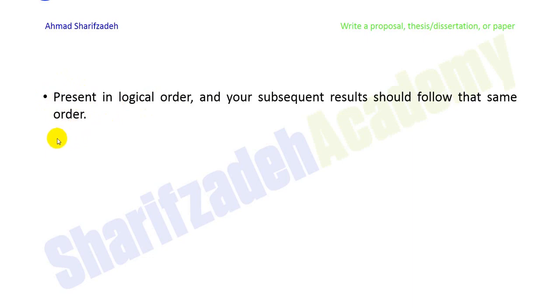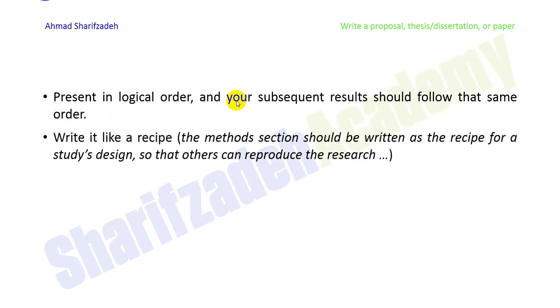I first talk about the procedure I went through to answer the first question, then the second question, then the third question. And then in the subsequent sections, the results section and the discussion section, I have to take the same order as my map. Okay? I have to stick to the same order. First, the answers, the data related to the first question, then the data, tables and figures related to the second question, then the third question, and then, if there is any, the fourth and the rest.